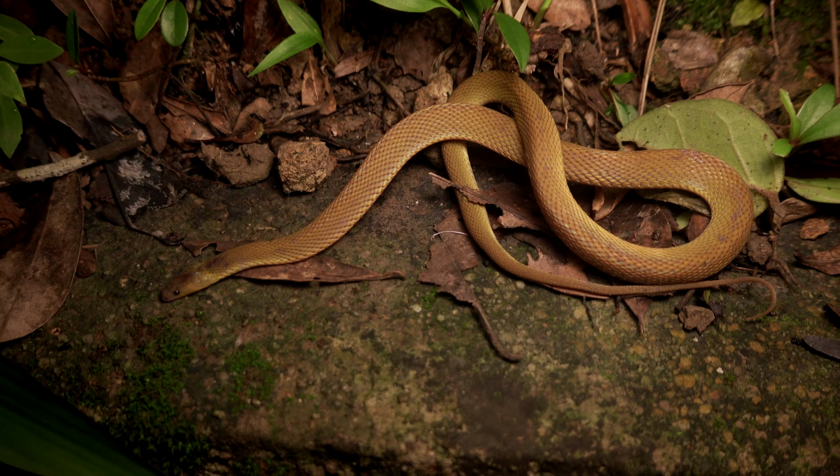We're sort of starting our walk out. We've still got a ways to go, so there's still a chance for some more snakes. But looks like it's going to be a bit of a slower night, so not sure if we'll get anything else. But if we do, we'll pop back on.